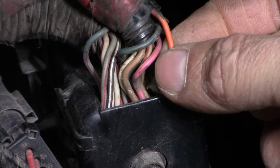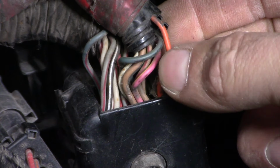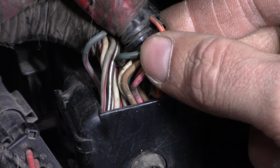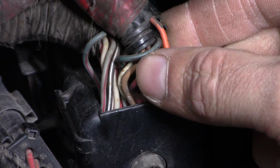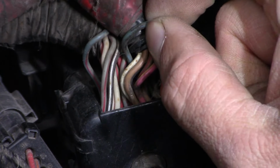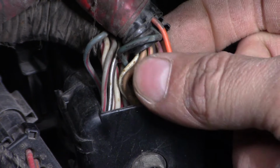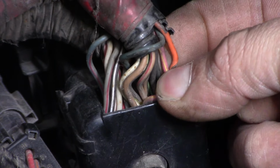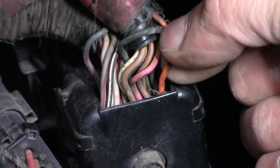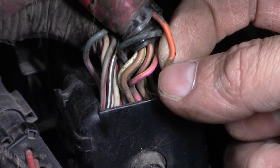So let's see. This blue one looks like it's rubbed a little bit too. What's the blue wire? Light blue. Fuel injector number 8. Okay. Pink with yellow, that's this one, that's the feed for the left bank. So the only one I really see that's, well, the blue one's got a little nick in it, but this one's actually rubbed through.